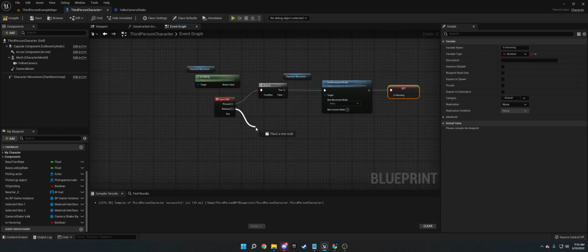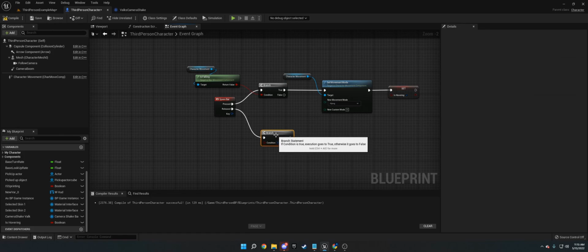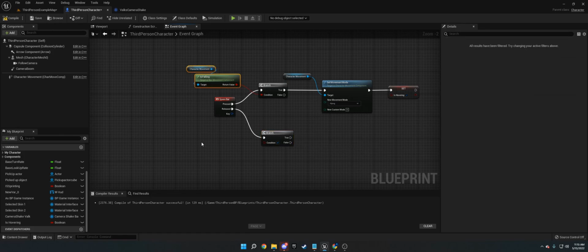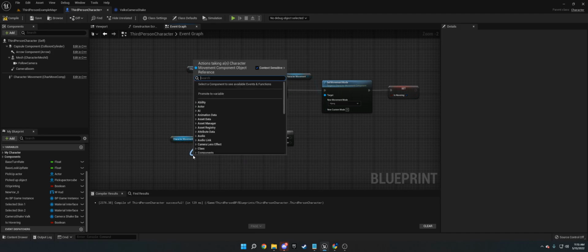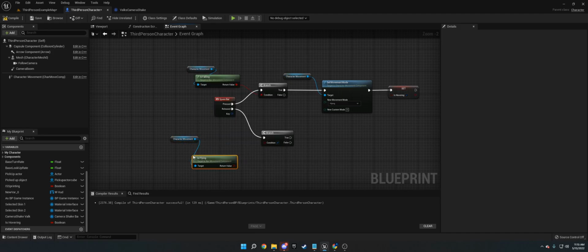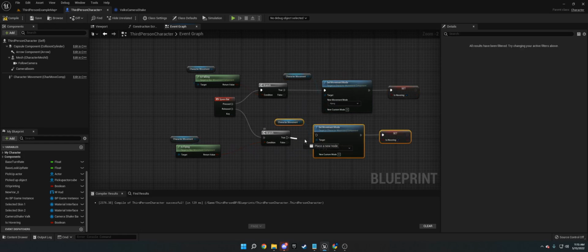Now, on the released, since Valk has a release button, at least that's how I play, I think they have a toggle for it. But we'll do is flying, okay, and we're going to do true. We'll just take this, set movement mode to falling, and set the is hovering to be untrue.